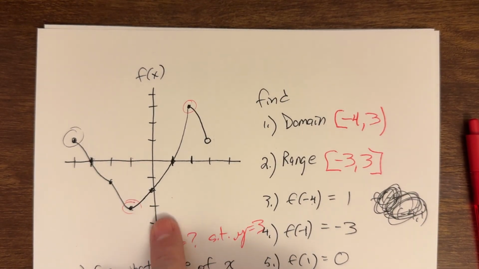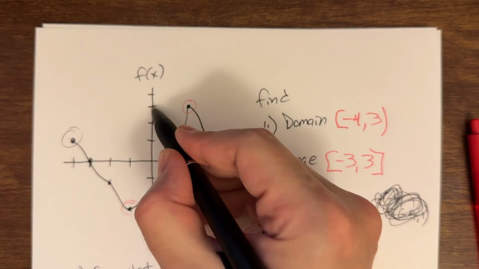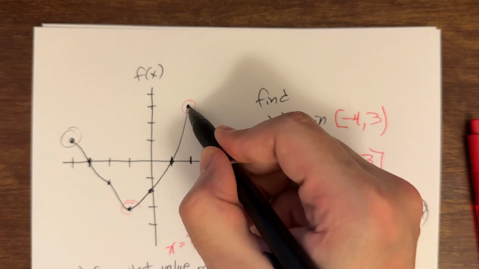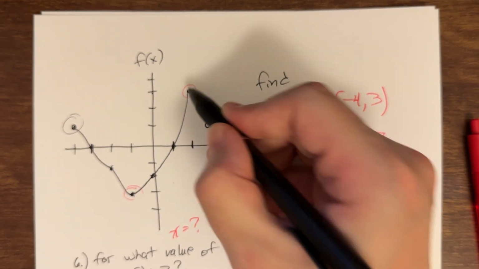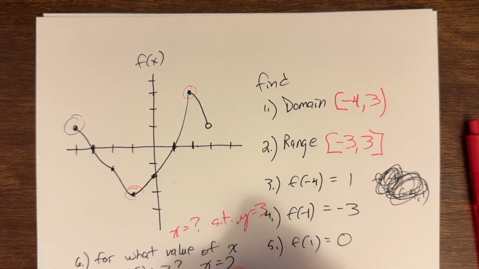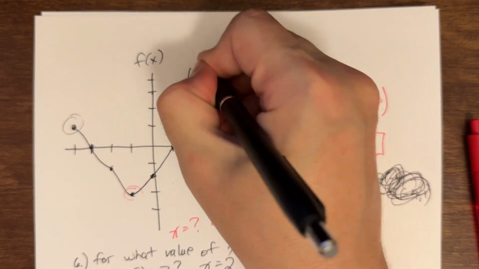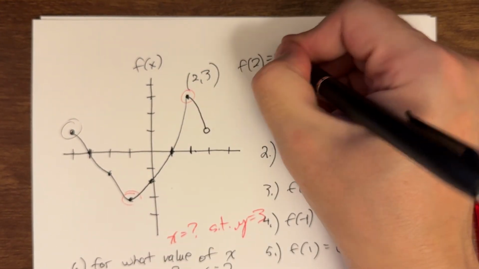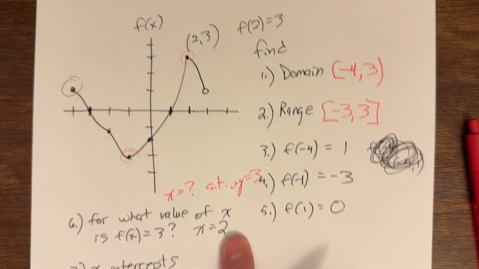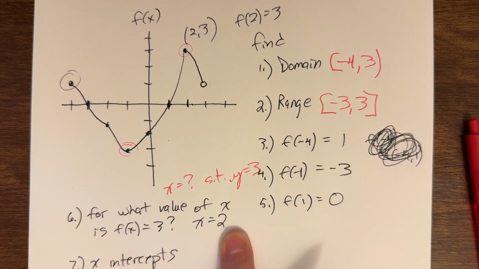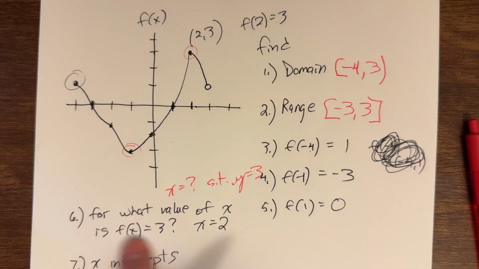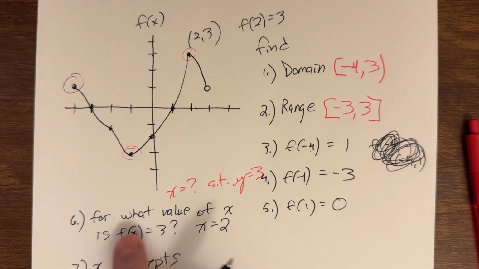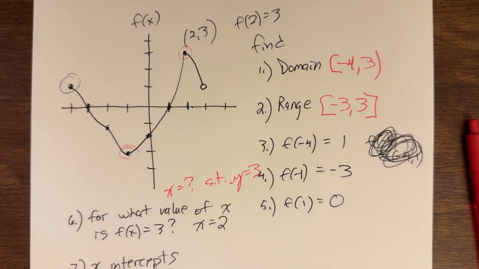So reverse it. Find y is 3 first. That's up here. Now I'll look left, right for the point that goes with it. Here it is. What is the x that goes with that point? Right here. X is 2. This point is 2, 3. So if I said what is f of 2, x is 2, the y is 3, this one is just trying to reverse the question. But again, there's no fancy way to do that with notation. You have to spell it out like that. But now for you, again, you have to make that connection. What are they asking? Oh, y is 3, what is x?